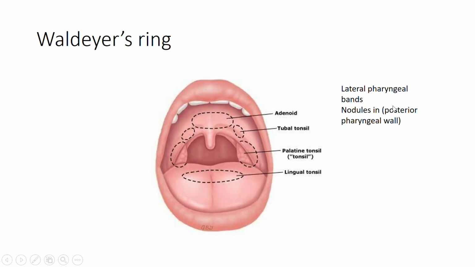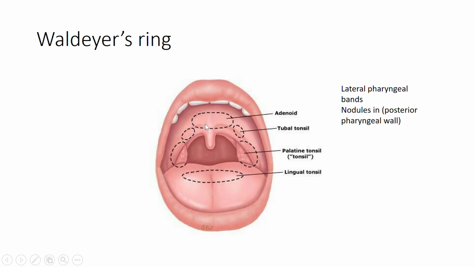Now, this is also a very important aspect when we studied the nasopharynx. Whatever we see here is nasopharynx. So imagine if this surface is not there, you have your adenoids, and then you have your tubal tonsil. Again, this is present behind, and this is what we commonly see in the mouth, called the palatine tonsil, or just in general words, the tonsil. Then below the tongue we have the lingual tonsil, and then on the sides we have the lateral pharyngeal bands, and in the posterior pharyngeal wall we have nodules.